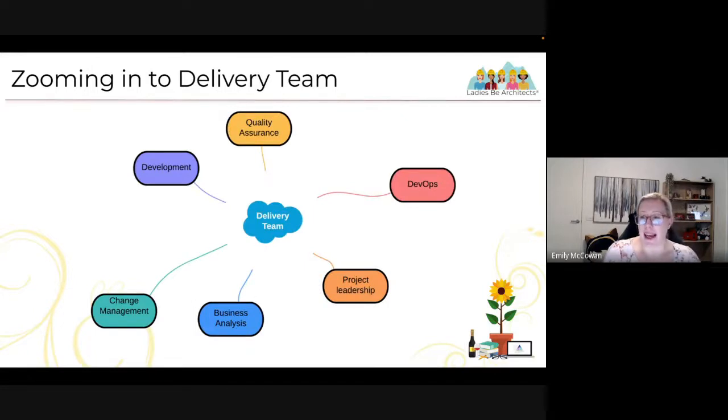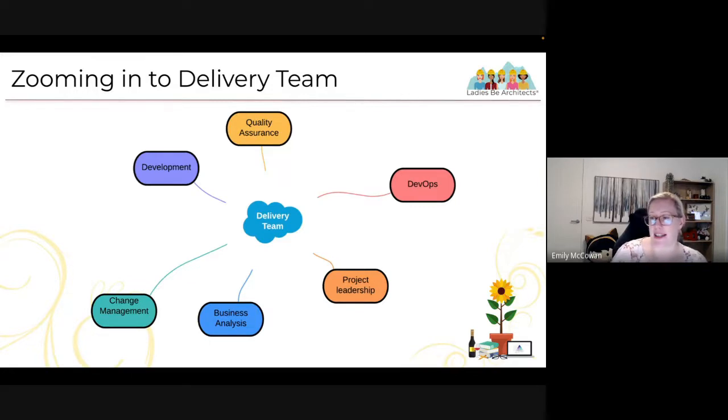So let's zoom in again to our focus for this session, the delivery team. Now, for the next few slides, what I've put together is my view of what are the different areas, I guess, of responsibility or roles in a delivery team and drilling in a bit into each of those. But I'm keen to hear what you think. So we'll do another Slido at the end. So if you think there's anything I've missed, if there's anything you would word differently or want to add, note that down, keep that in mind.